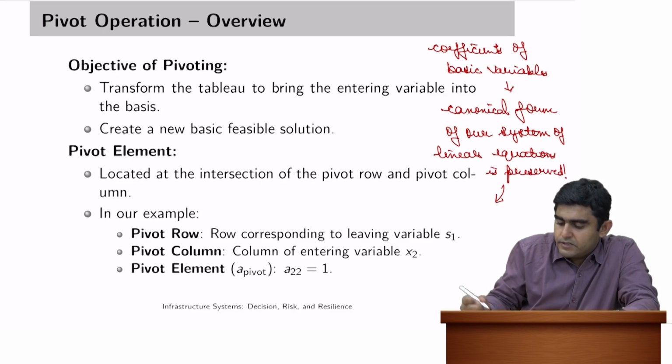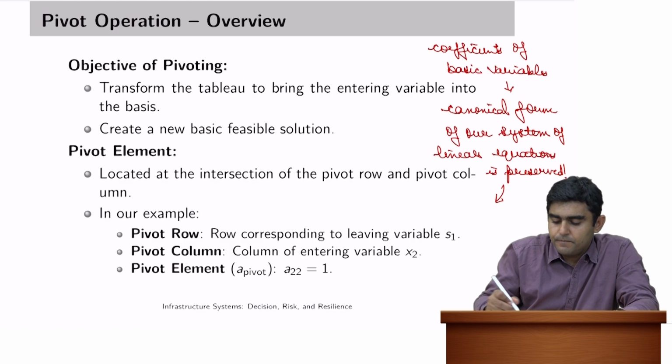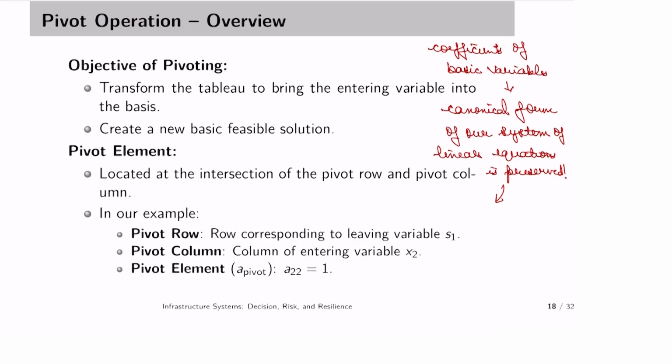What we mean by preservation of the canonical form of the linear system is that, if you recall, earlier I mentioned that for basic variables it was 1 S1 plus 0 S2, and 0 S1 plus 1 S2, when we were talking about these two slack variables being introduced. All other variables were non-basic anyway, so their value was 0. However, for the basic variables, we see that in each row only one basic variable has coefficient 1 and the other has coefficient 0.